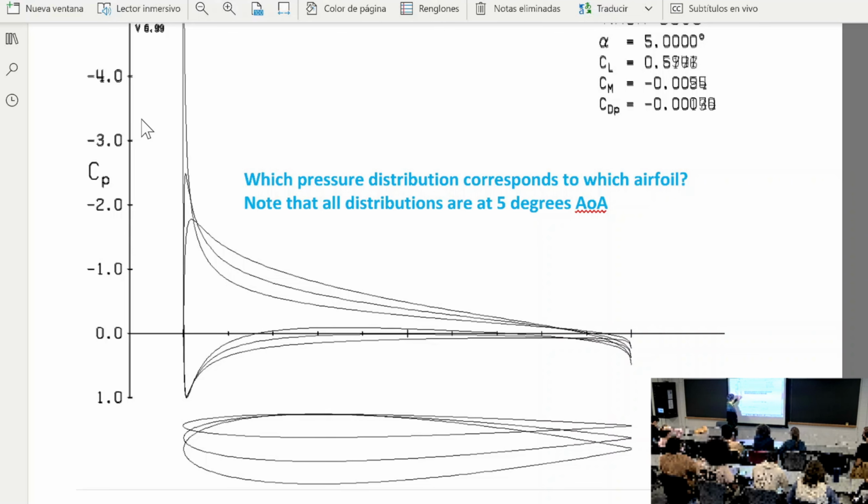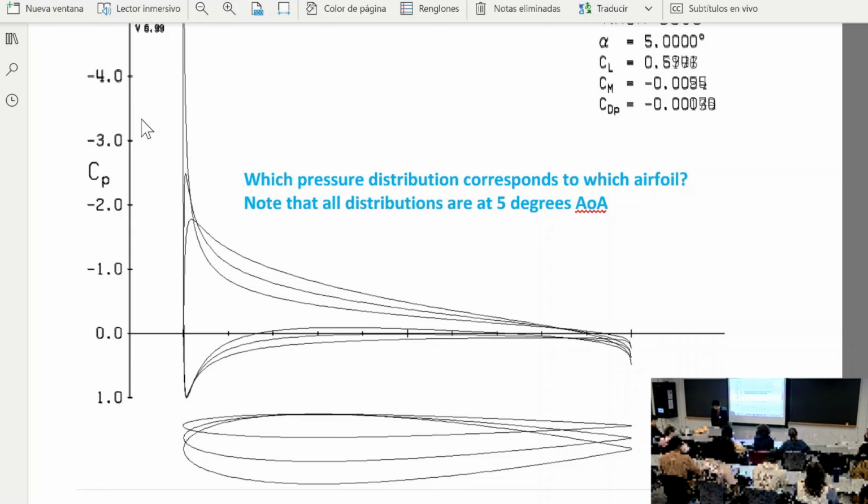That can also guide you towards which one corresponds to which one for the lower surface, right? We just said that which one corresponds to which one on the upper surface can be seen from the leading edge pressure suction, right? Now, if you think about the difference being the same, then the upper one on the upper surface corresponds to the thick one, which also means the upper one on the lower surface corresponds to the thick airfoil. And the medium one corresponds to the medium airfoil, and the lower one corresponds to the thin airfoil, right? So basically, these are the three different airfoils. Okay, any questions on that?